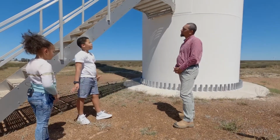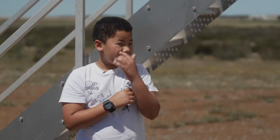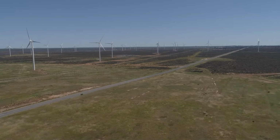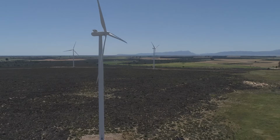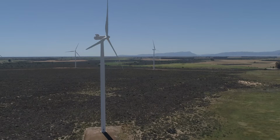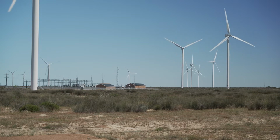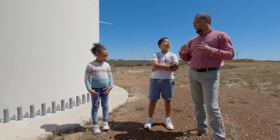And my second question is, in your opinion, where is the best place to have a wind farm? So Amir, to select a suitable wind farm location, there are impact assessments done right up front to ascertain whether it's a feasible or viable location. And wind farms are generally situated on vast open land, normally flat terrain, so that the turbines receive clean wind to harvest the energy from.